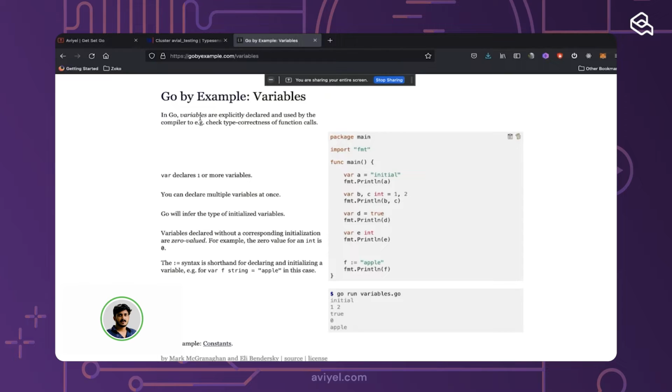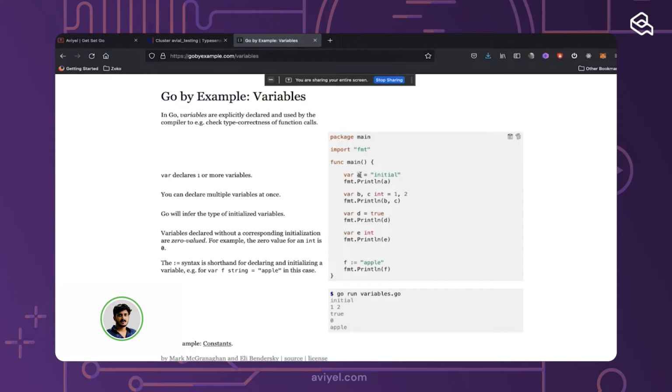The concept of variables. Unlike JavaScript or, let's say, Python, we have to have a very clear type. Just like in the introduction where I said statically typed language. So what is statically typed? Basically, even during the compile time itself, Go should be able to know what kind of value a variable will store.